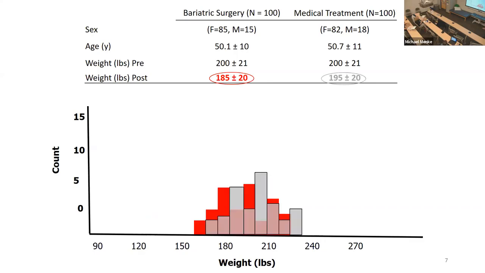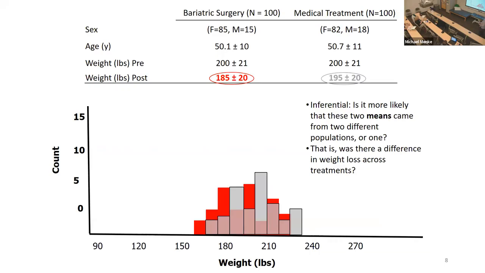So yeah, but what could you say? This is a descriptive question. We can publish the means and standard deviations, but we really haven't yet addressed our research question. Is bariatric surgery differentially effective from medical treatment in terms of weight loss? So we don't know. All we can say is the means are or aren't different across groups, but that doesn't mean anything outside of that sample, outside of the context of the study. It's just an observation. But what we're interested in is an inferential question. Is the difference meaningful in a population from which this sample was drawn?